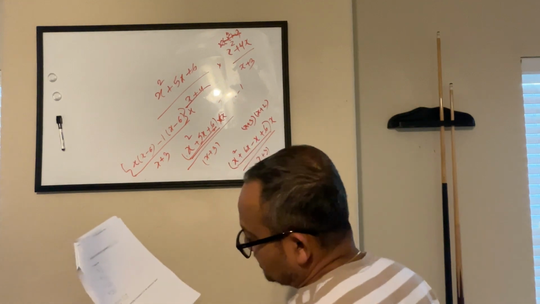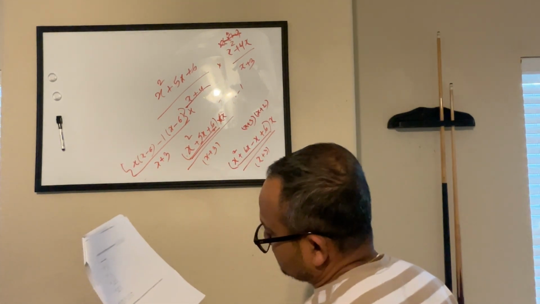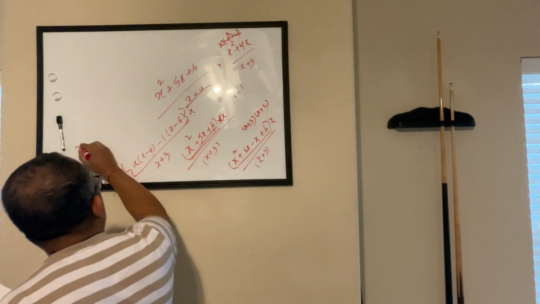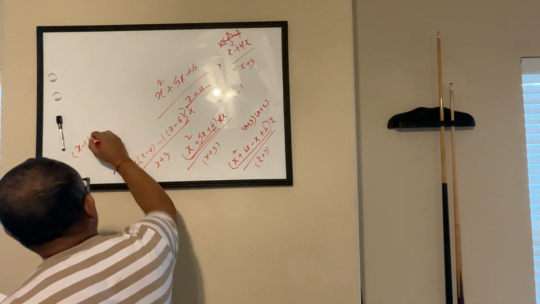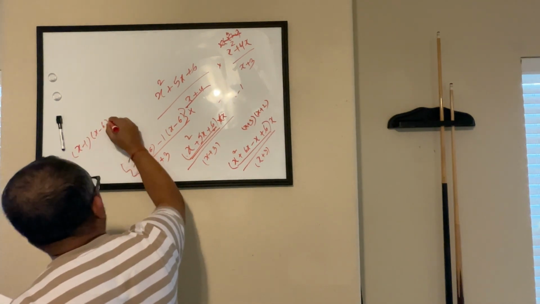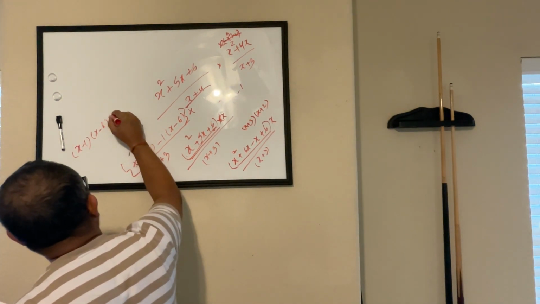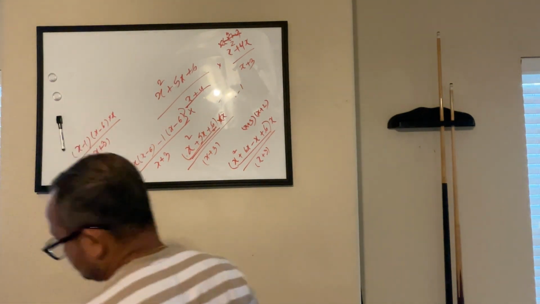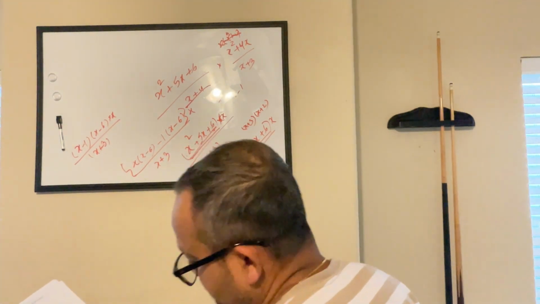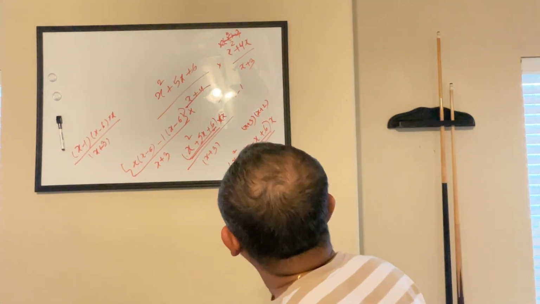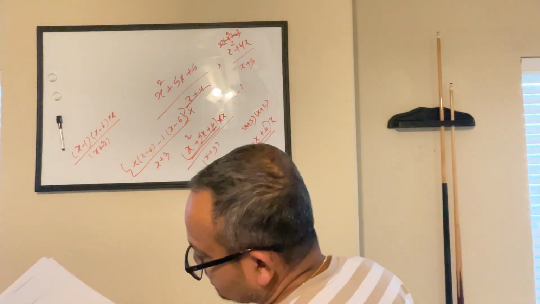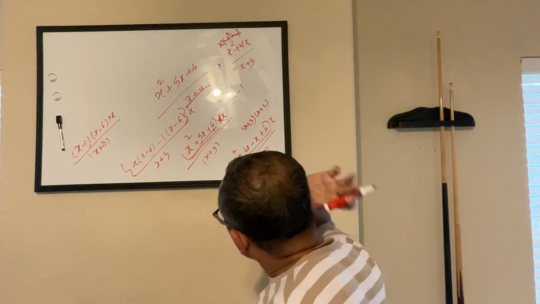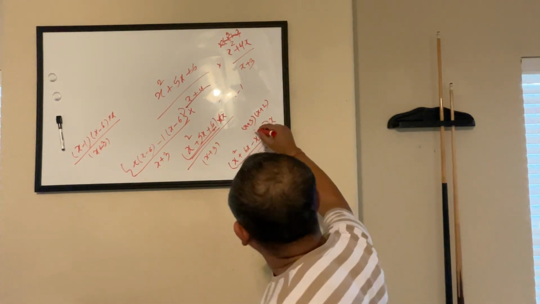So how come it's D? Because x squared plus 5x plus 6, right? That is x plus 3. Wait, where did you get that from? No, it would become 3 and 2. 3 and 2, okay, got it.